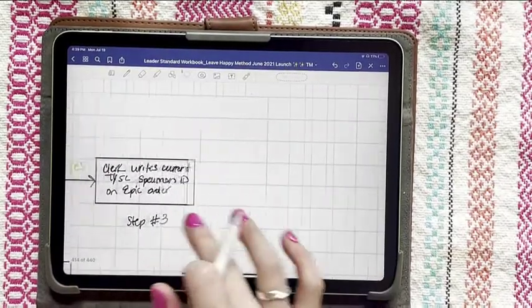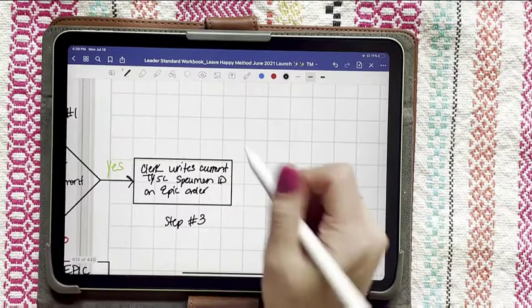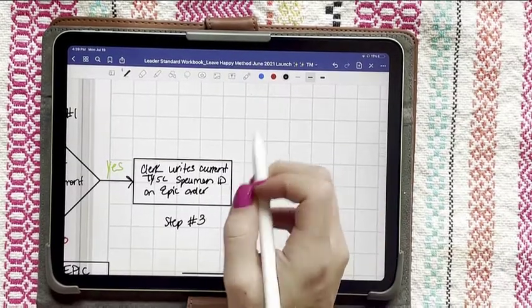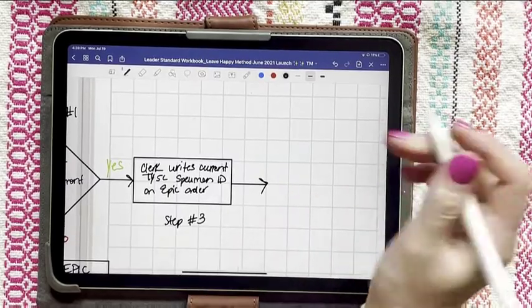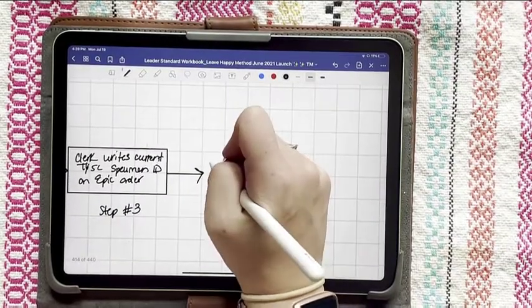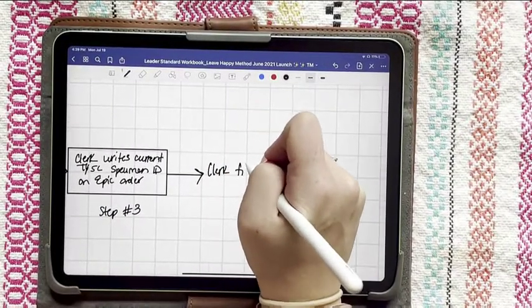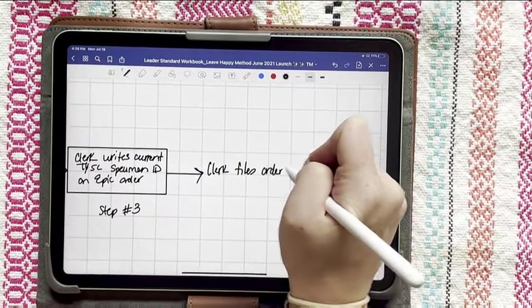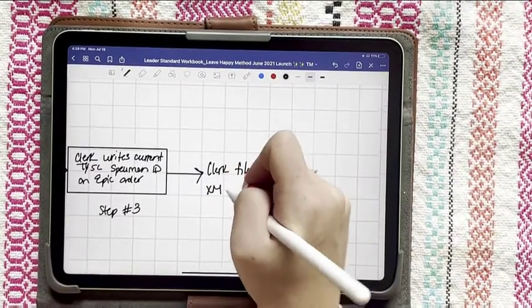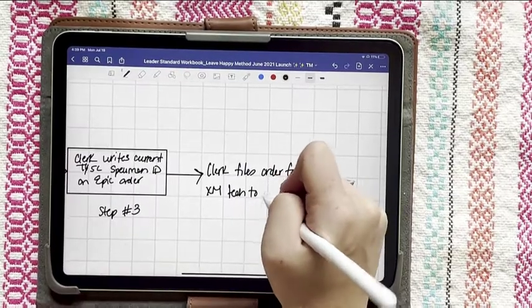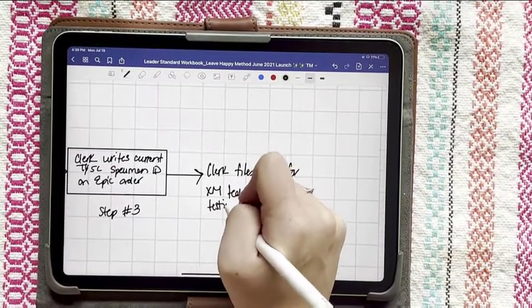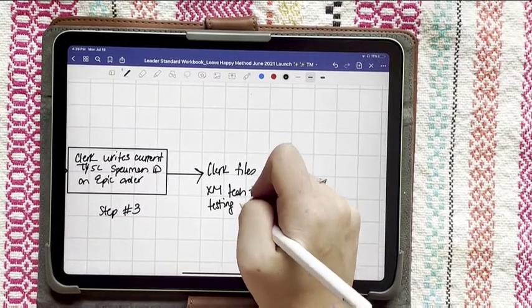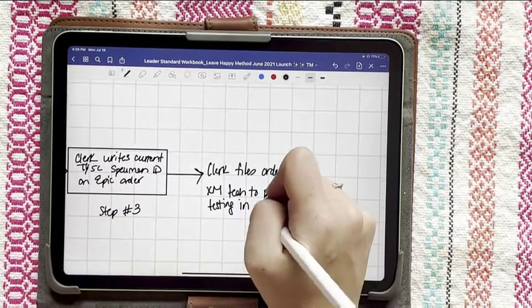So if you go back to the yes one, maybe it's clerk writes current type-in screen specimen ID on Epic order. And then maybe the last step for them is clerk files order for cross-match tech to perform testing. And I'll say in X bin.